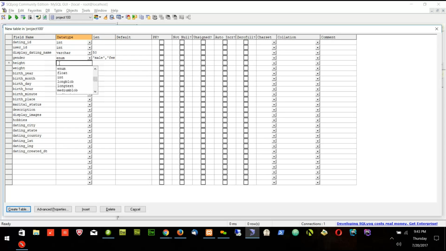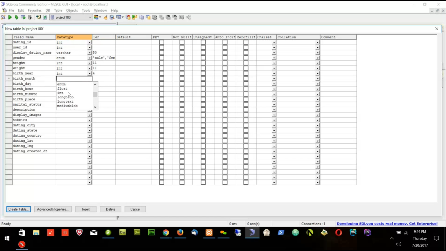And then height, we can put height in 5 feet 6 inch. So generally people put height in centimeters, so they have to convert height into centimeters. So here I will take only integers. Integer is good for height, integer is good for weight, and birth year is also integer with 4 letters.